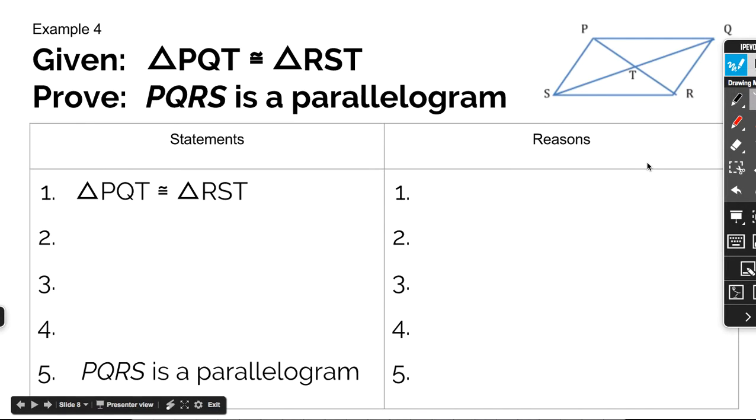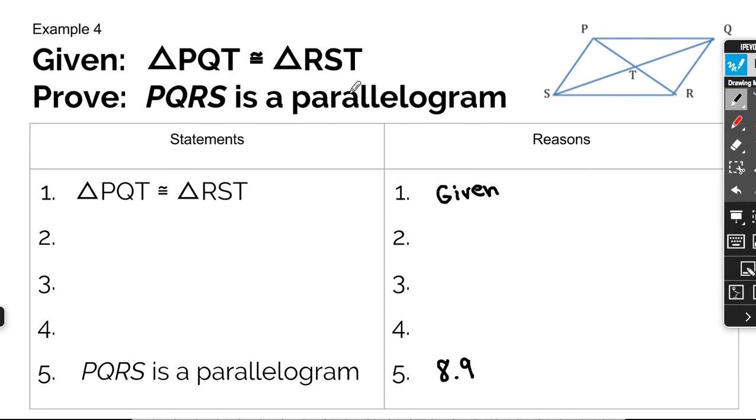Moving on, we're going to look at a couple proofs. So here's our first proof. We have that triangle PQT is congruent to RST, and we need to prove that this is a parallelogram. Since this just says prove it, we have several ways. Let's try to use a method that we haven't used yet. Let's see if we can do it by 8.9. If I want to prove this one by 8.9, that means that I need my diagonals to bisect each other. The definition of bisector is that it cuts something into 2 congruent parts. So if we start off with PQT and RST, that's our given.